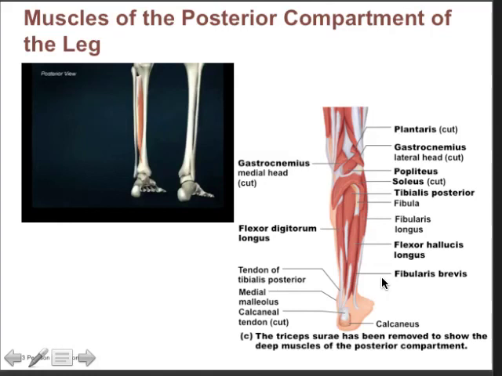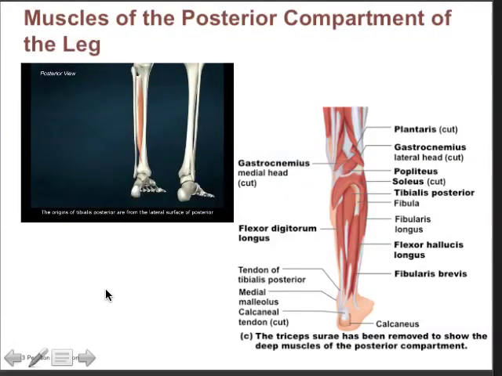And what most of these muscles do, again, is assist in pointing the toe. Okay, so they help you to push off on the ball of your foot. They're also involved in movement of the toes themselves. Okay, they flex the toes as well as plantar flexing the foot. So let's take a listen.